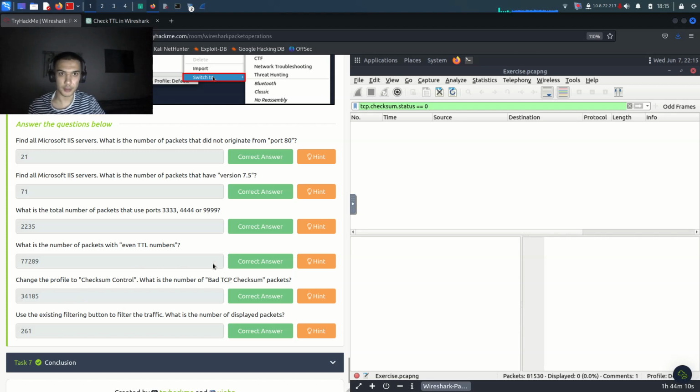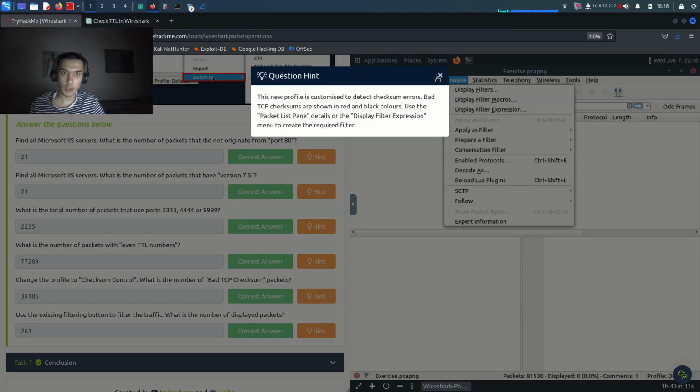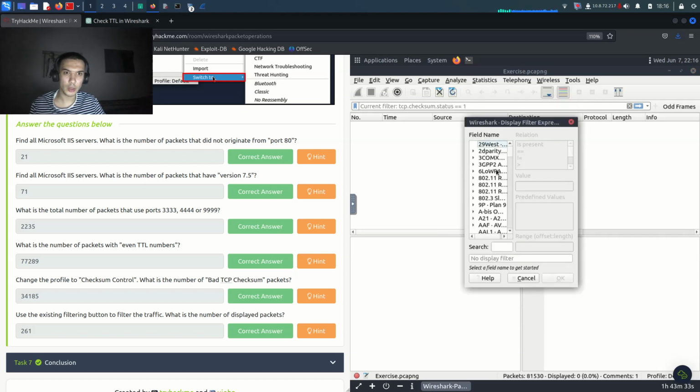Alright, I'm going to use 1, but there is no. Oh, we have to add this onto the filter, right? So I'm going to delete all of this here, and go to Analyze, Display Filter Expression, or Analyze Display Filter Expression is over there.